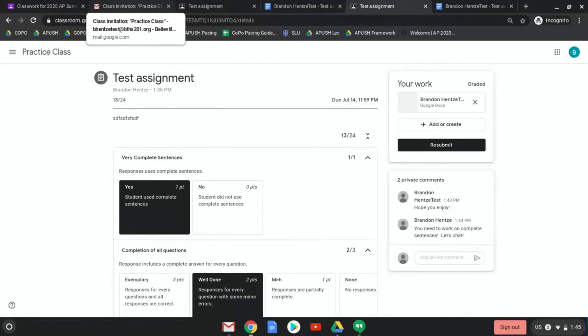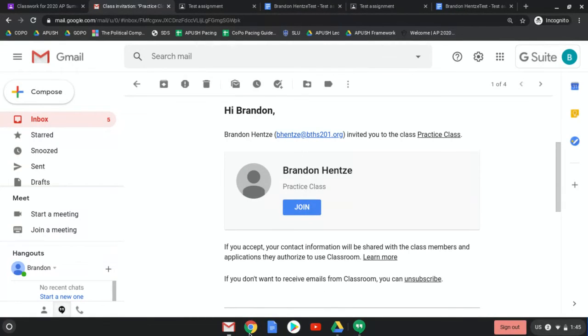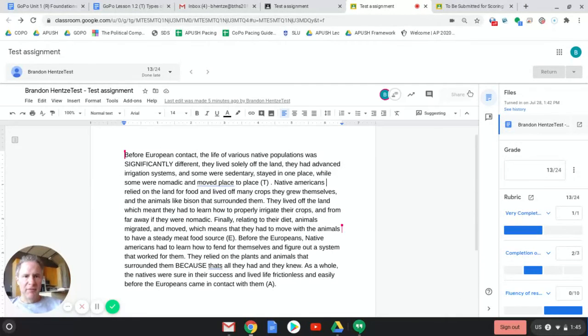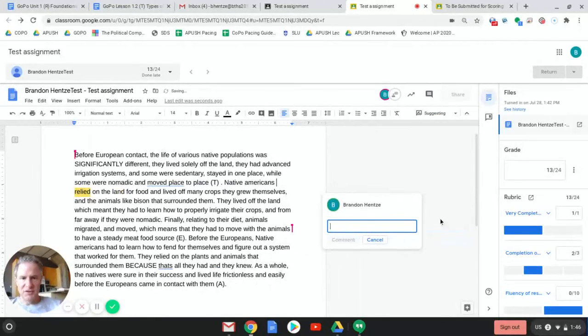I found that it's very fast to be able to do this and to be able to score quite a bit of written information using the rubric. You can also, if you need to, do like any Google Doc. If there's something specific you want to call attention to, you can still click in and add specific comments in addition to this.